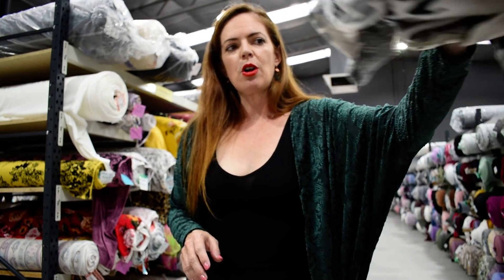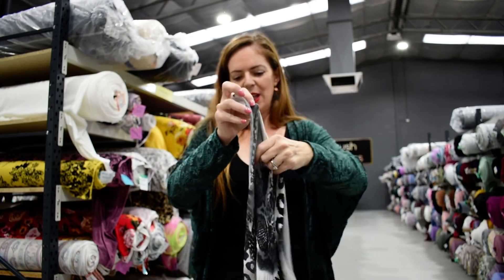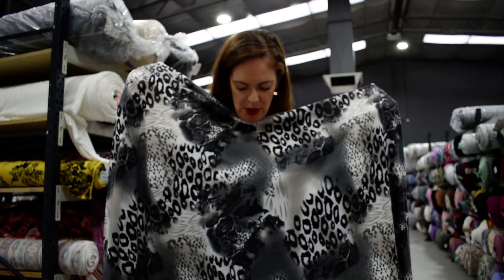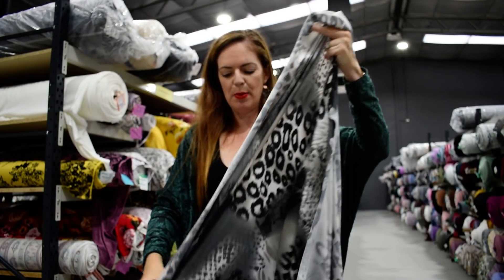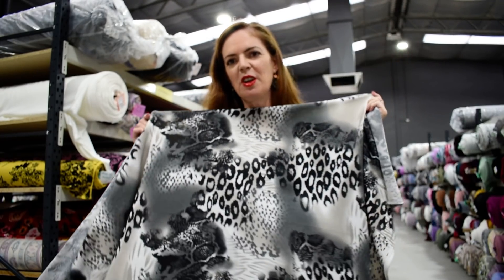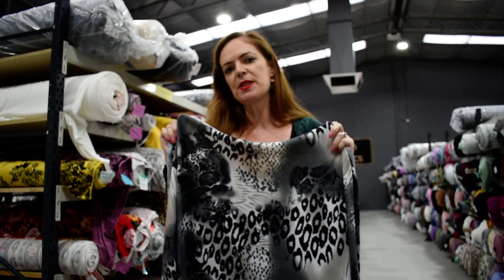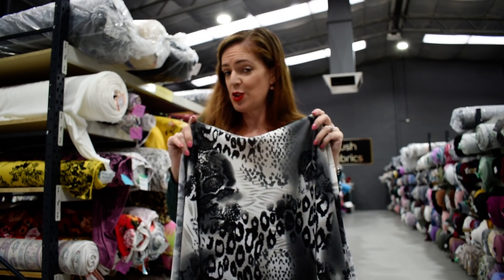Next one is another restock — I showed you a jumper I made out of this one yesterday. This one's called The Herd, and it's just a Hachi. It's a real mixed animal style print — I love it. It's a lightweight at about 180–190 GSM, 96% poly, 4% spandex. It does feel nice, but it doesn't have the wow niceness of the Super Soft Hachi. Give it a wash and it feels really nice to wear.